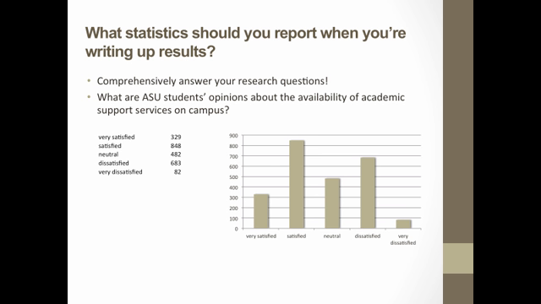So here, if we were going to calculate the median, right, that's the middle of the data, where 50% of the data are above and below, that would be a 3. If you look up here at my table of responses, you can see that 3 is where the cut point is, where 50% of the data are above and below it. And then the mode, again, is the most common response, right? And we can see that the most common response was satisfied. And so the mode would be 4.